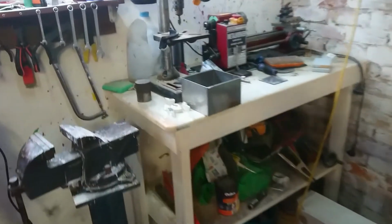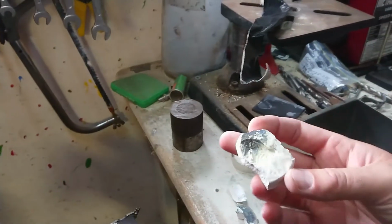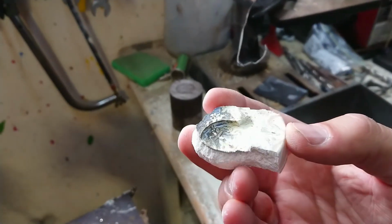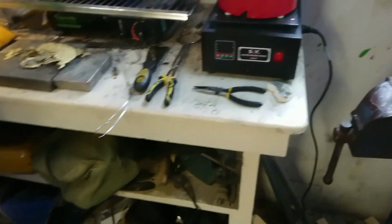I tried timber and I got some limited results with that. And these are some bits left over from the plaster mold that I baked, but not nearly enough. So I've got a few ideas. I've decided I'm going to go the whole hog and I'm going to make a lost wax cast.